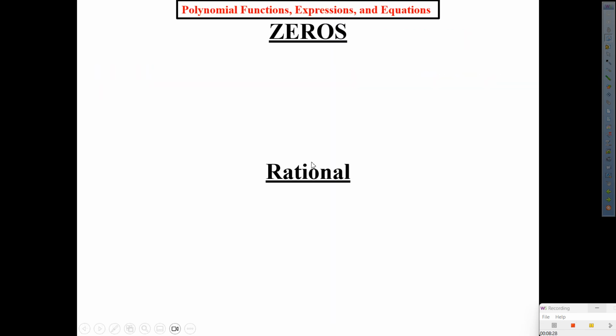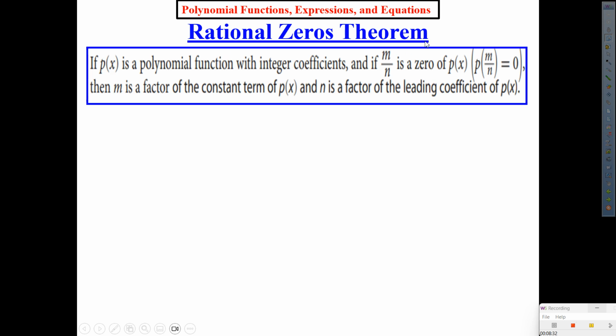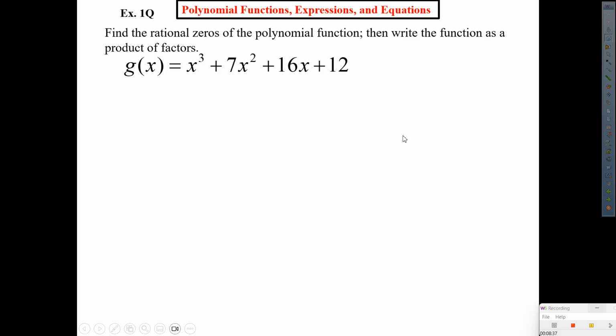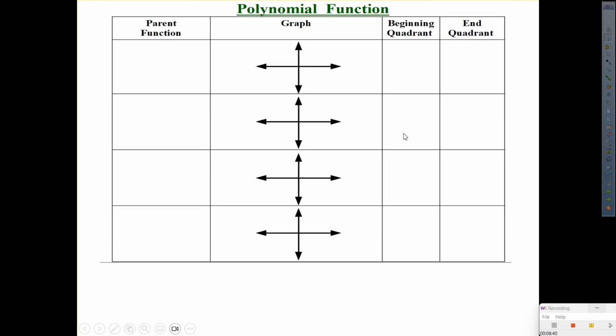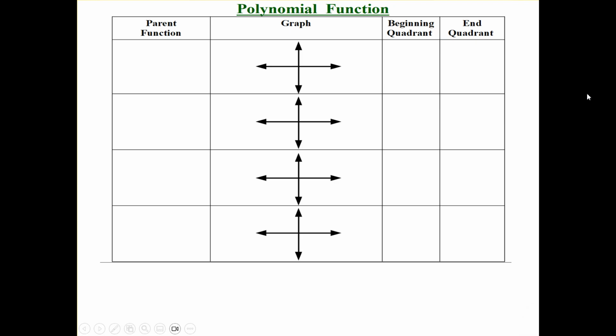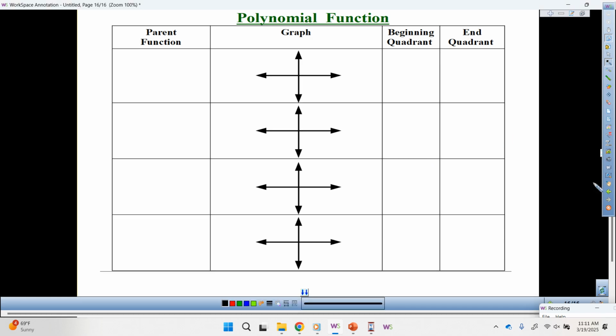All right. We talked about zeros and rational numbers. We talked about the rational zero theorem that you used in last night's homework. We did a couple of those examples, which brings us to here. Get this graph in front of you. Now, I do want to elaborate on those really quick. We've been working so far with the following parent functions. Write this down. f of x equals x.